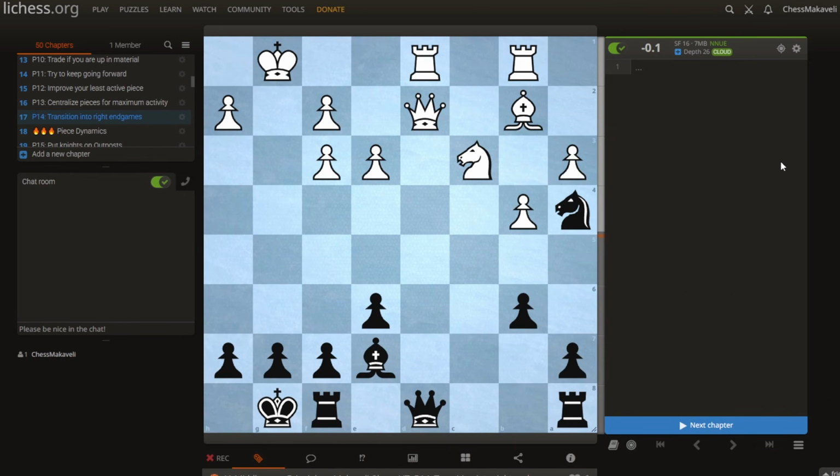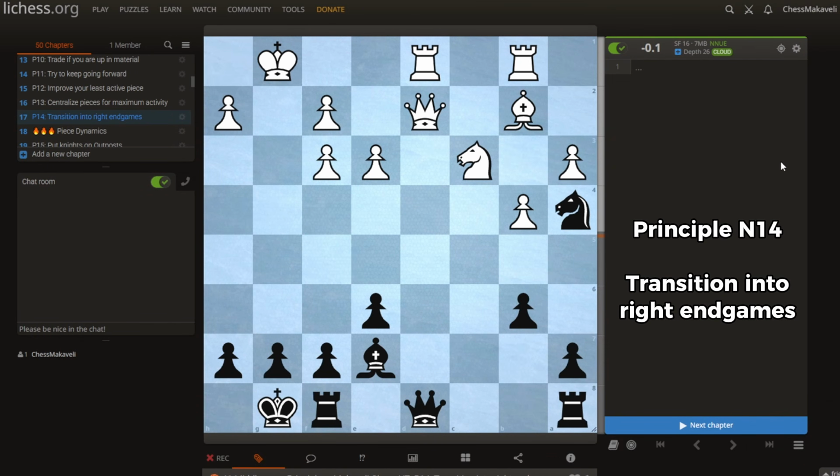So principle number 14 is going to be transition into right endgames. In a lot of cases, you're going to be in positions like this where you're in the late middle game phase of the game and you don't know what trades to make. For example, do you trade the queens? Do you trade the bishop, knight for bishop? Do you trade knight for knight?